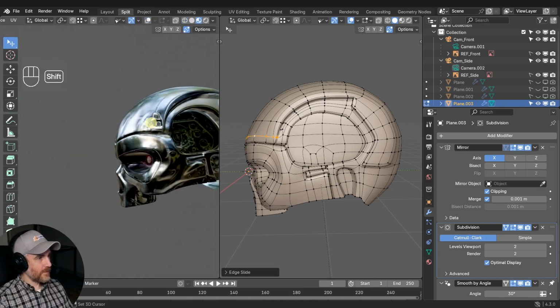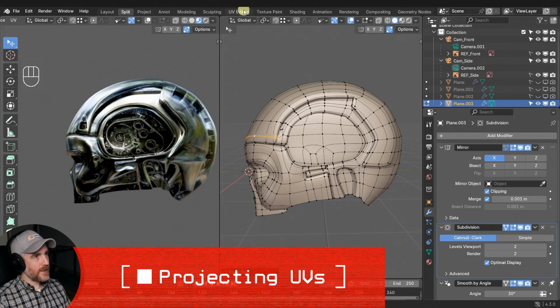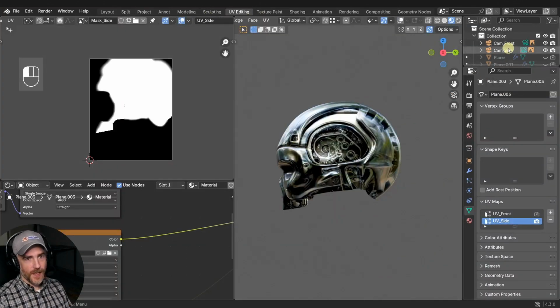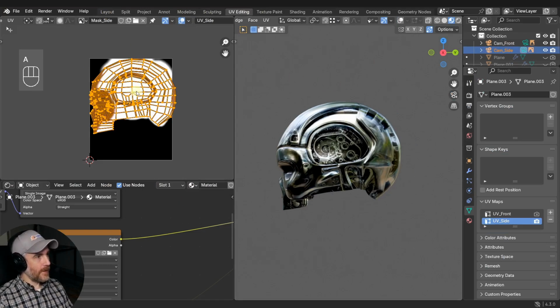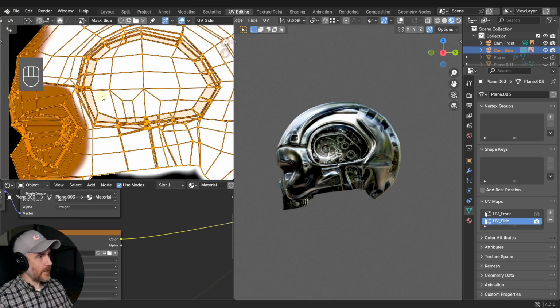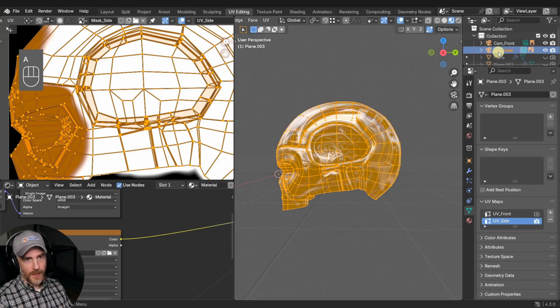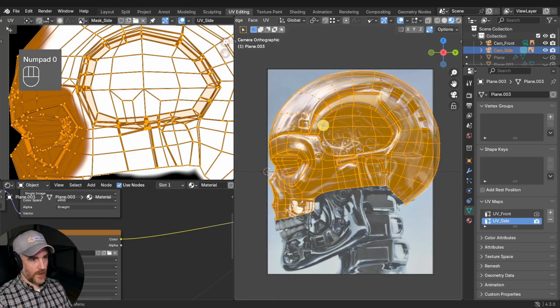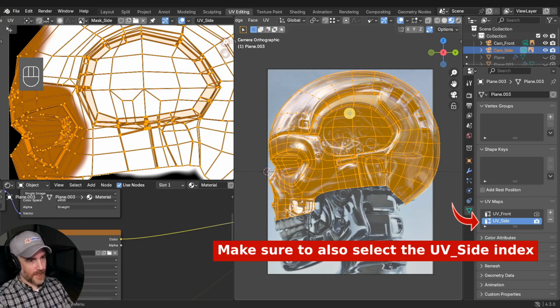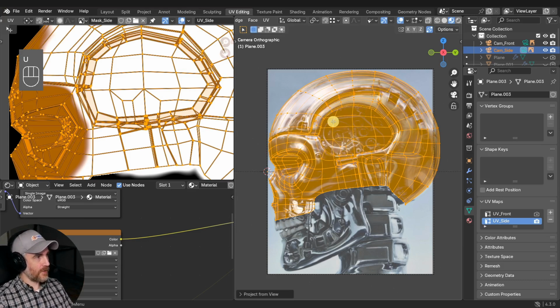So let's see what it looks like with our projection images. Okay, so it looks a little wonky because we still need to project from the side again. Remember, every time you add geometry, you also need to reproject. So you can see we've changed some things over here. And so make sure you're in your camera mode on the side, because the cameras are lined up specifically for reprojection like this. So select everything, and project from view. And that may look a little different because I'm now using Blender 4.3, which just came out. So the projection menu looked a little bit different than before.